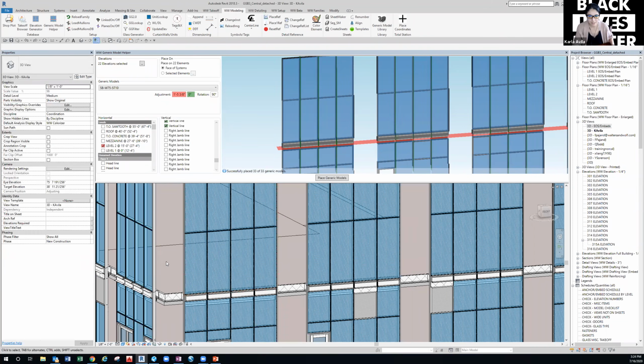But it's a lot easier now because when we were working on this project, we did create those curtain walls, and we had to label them sunshade brackets and place the sunshade brackets on there. If there's any takeoff people like Yana, she could probably attest to that. It was kind of annoying, I feel like, for when they were doing glass takeoffs, because there were more curtain walls in there than needed to be because of the way that we modeled the sunshade brackets. But now with the generic model helper, it's a lot easier.